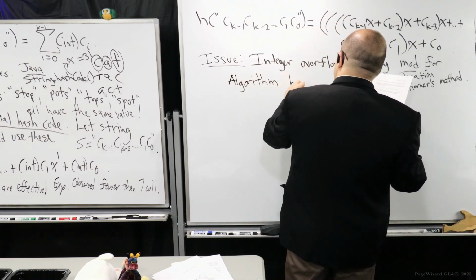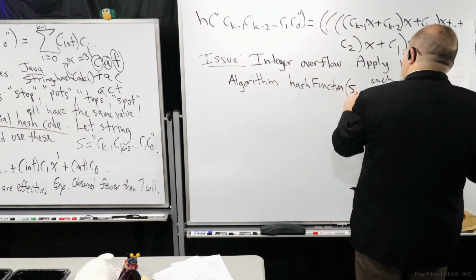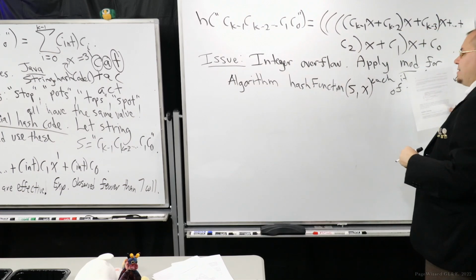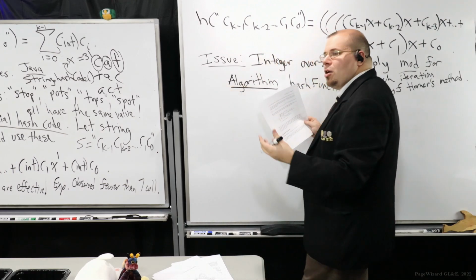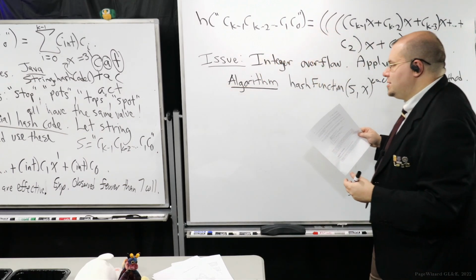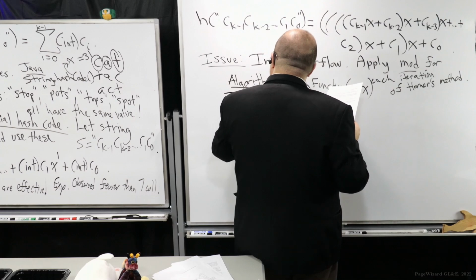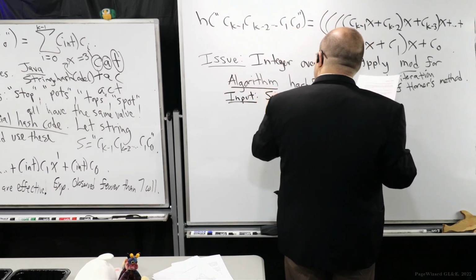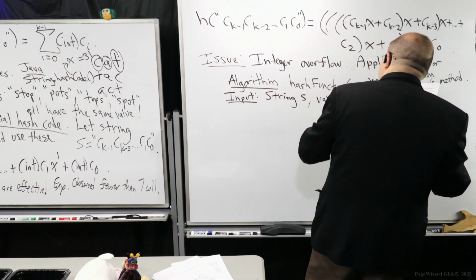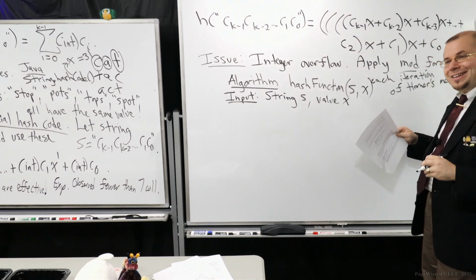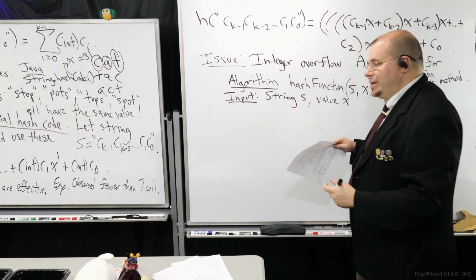So I'm going to call it hash function, just to keep it simple. It's going to take in a string s and a value x. So you get to pick x. This x might be, say, a constant that's in your class, if you're thinking about this in terms of C++ or Java or some other programming language. So the input is a string s, as we defined before, and a value x. Please take note of the ordering of the characters and their indices. You'll see that you can actually rewrite this algorithm in a much simpler way once you realize this.